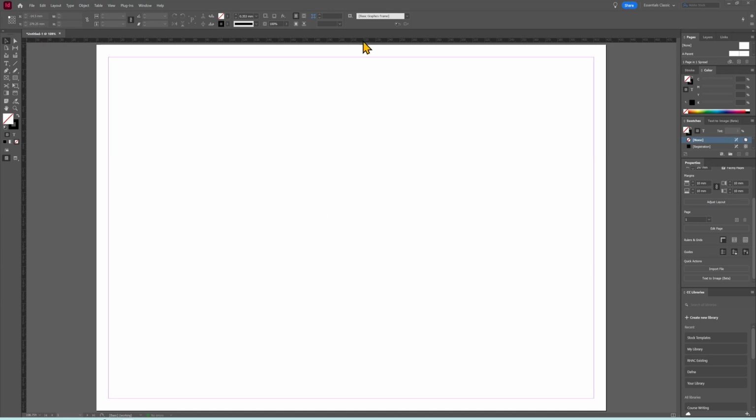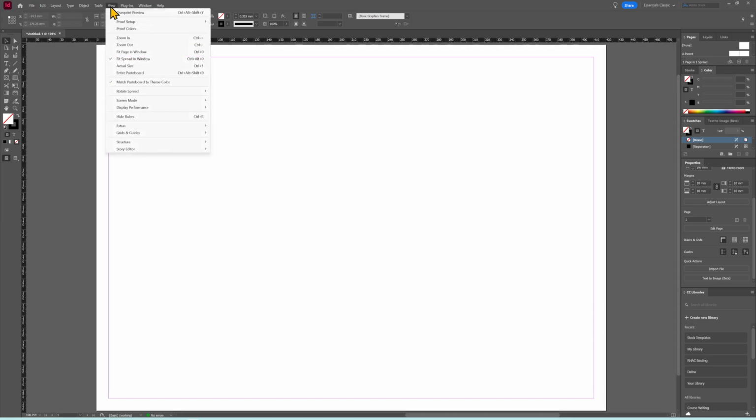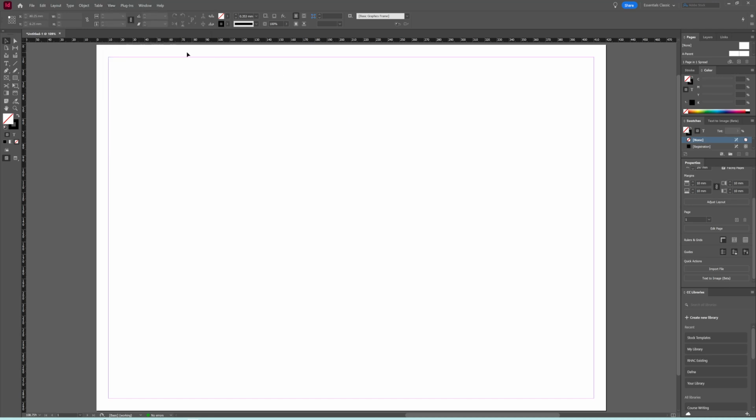Across the top of your screen, you should see the rulers visible. Where the rulers are, I'm going to click and drag down, and a guideline starts to appear. As I move it across my page, it will give me a dimension. So it's telling me that the y-axis is 148.5 millimeters at this point. If I move my mouse back up to that 10 millimeter margin line, we can see y equals 10.